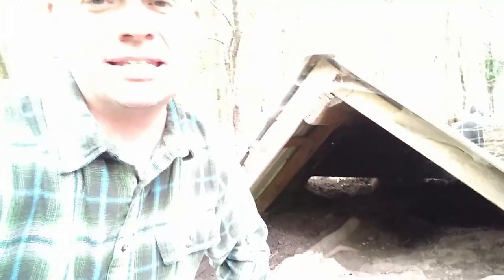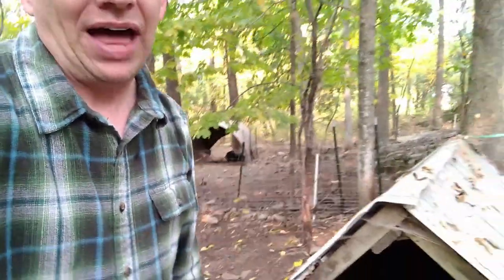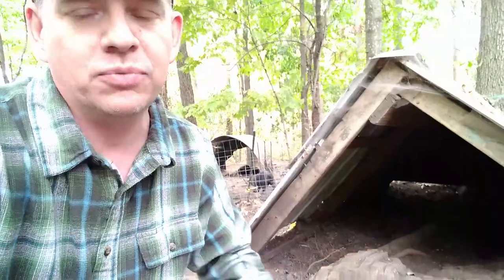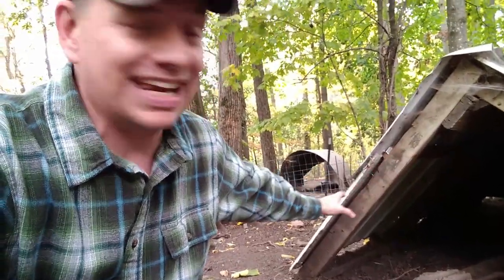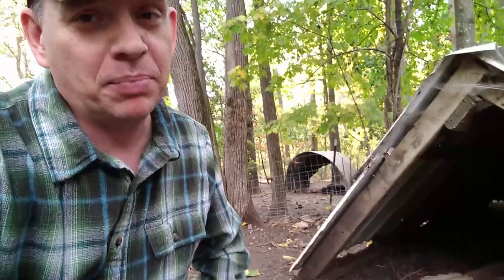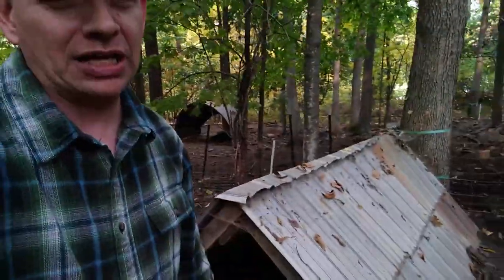The next style of pig housing is an A-frame style pig house that we've built. This is simply some two-by-fours I had laying around with some old tin on top — it simply looks like the roof off of a house set on the ground. This works out well for our boar, and I've actually kept two large sows with him over the winter for spring breeding. It comfortably fits a large boar and two sows and still has room left over. This is also a great design for when you have a sow that is farrowing, because the piglets can escape off to the side and not have to worry about being crushed. It's made out of some spare two-by-fours, two-by-sixes, and some old roofing tin.